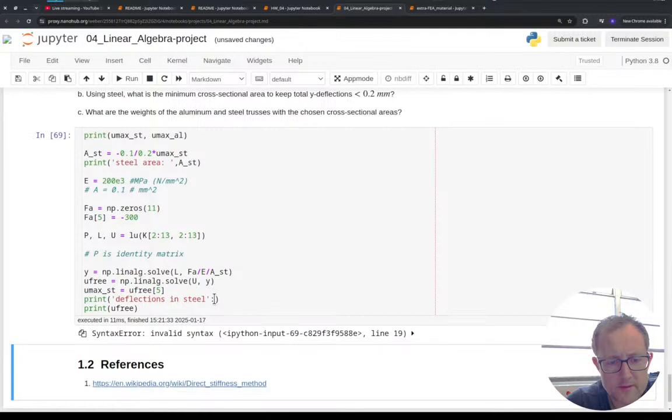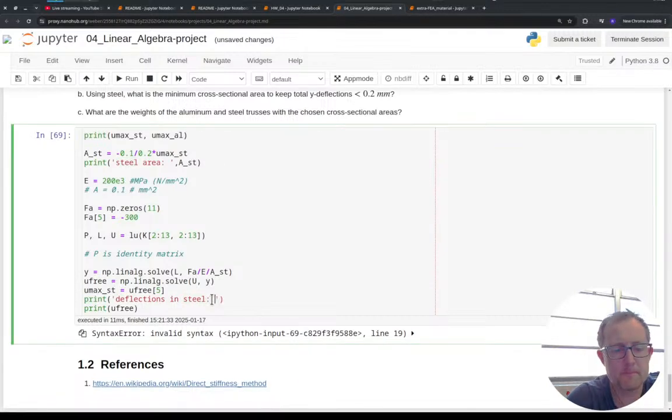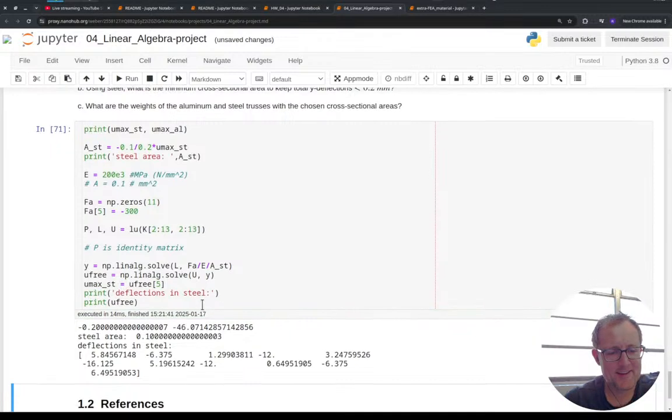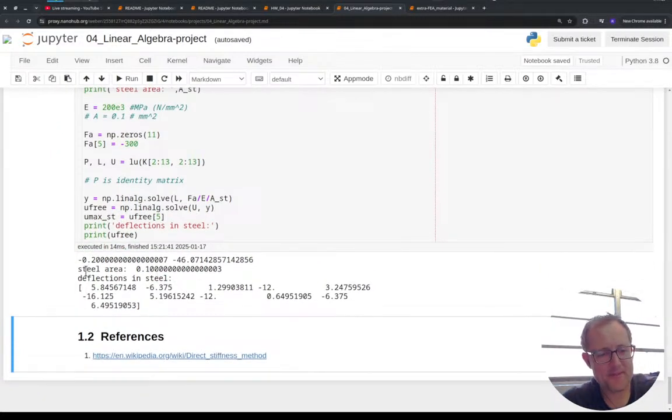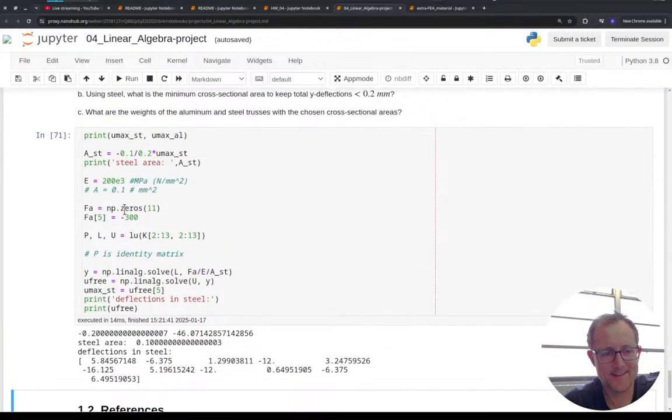And what did I do? Oh, let's put the... so many typos, right? Steel area. Oh, whoops. U max steel. What did I do wrong?